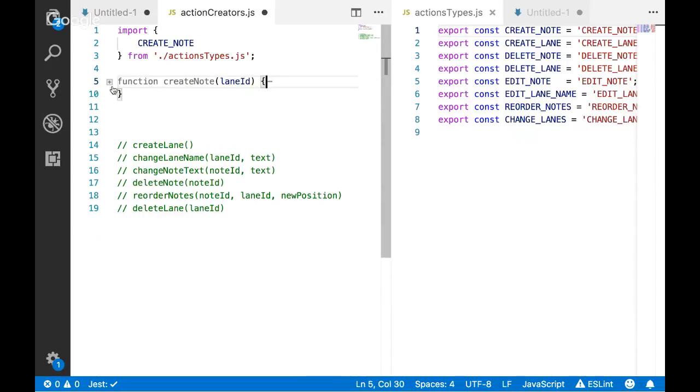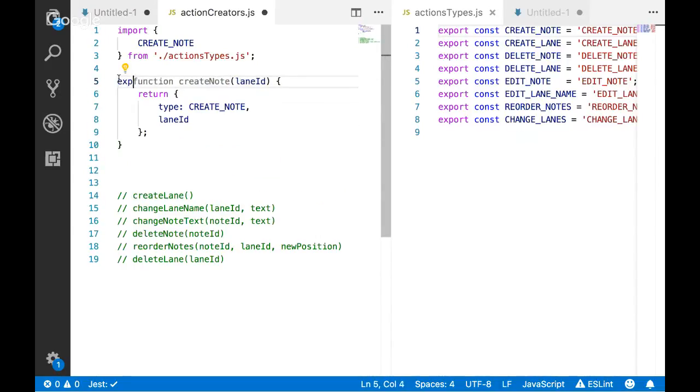All right, so I'm going to need to export this function too. Create note. That's really all there is. First action creator, this most basic one, right? Oh, we may want something else. There's the potential that we want to have some default text in our note when we create it.